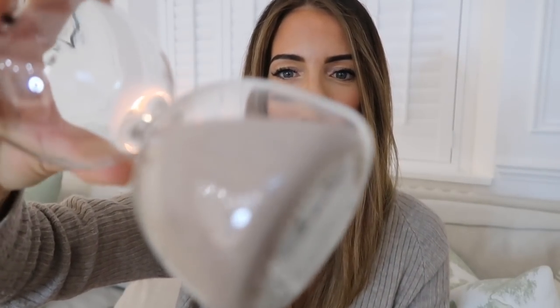So this next item is super random, but I saw it and I was like, I really like that. I don't know why, and I don't know where it's gonna go, but I really like it. So I got this egg timer, and it's got some really lovely taupe coloured, almost sparkly sand in it. I'm not sure how long the timer is, but I'm thinking it might go on my new coffee table when it arrives. And they had this in 2 sizes. This is the bigger size, but I just thought it was a really nice ornament. I really liked it. I thought it was really simple yet lovely, and also practical, although not sure if it's practical around my toddler.